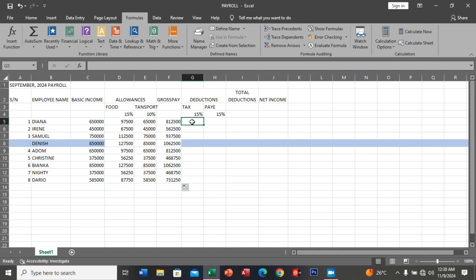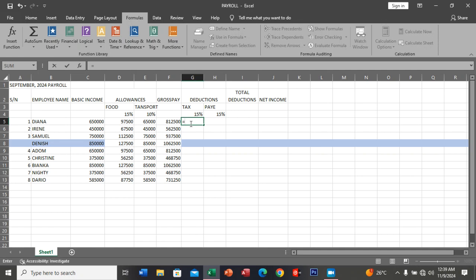Let us use this. But remember that all these percentages given for food, transport, tax, and pay is calculated out of the basic income. It is 15% of basic income, 15% of basic income, which means there you are going to put equal sign.